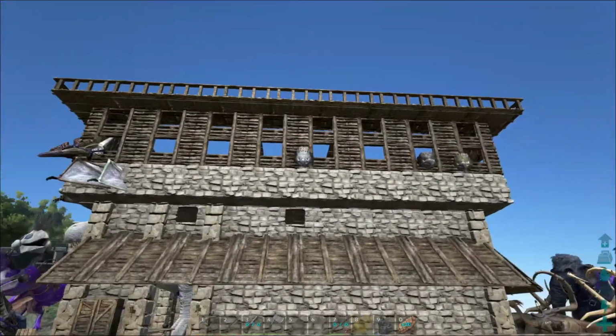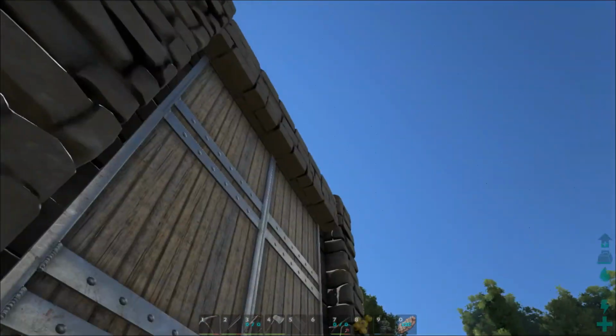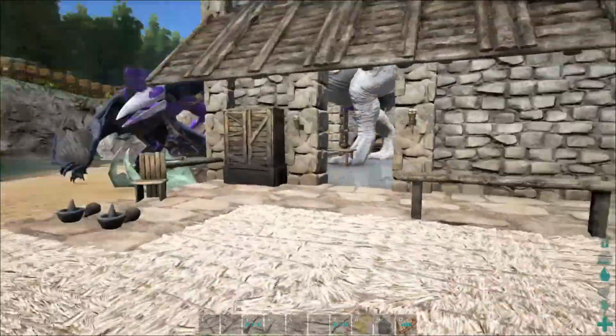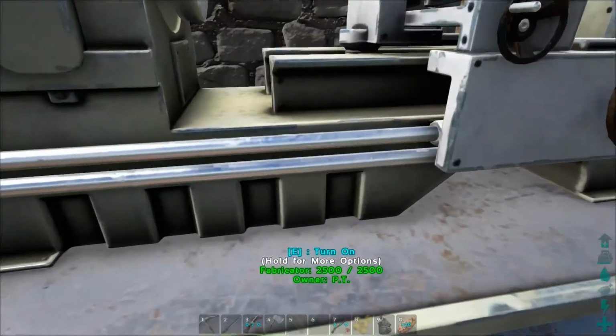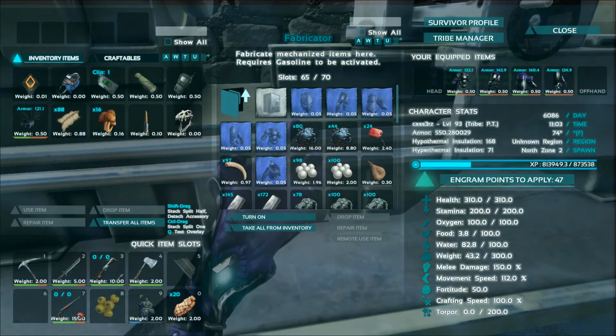So, the grand plan, which I'm not sure how far we will get today, is this is going to be an entire structure that's the same style as the main Dino Ranch, but taller, and there's going to be sort of a Quetzal runway going on up top. But anyway, that's for later. For right now, let's get over to our fabricator, come over to structures and storage.